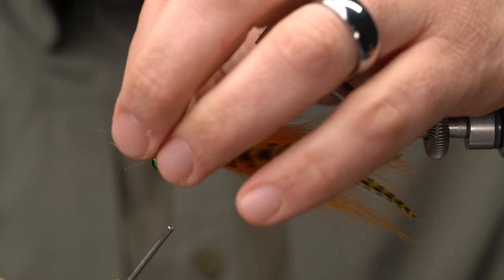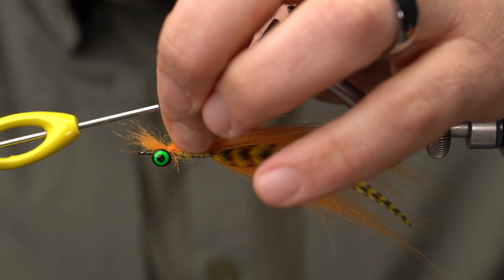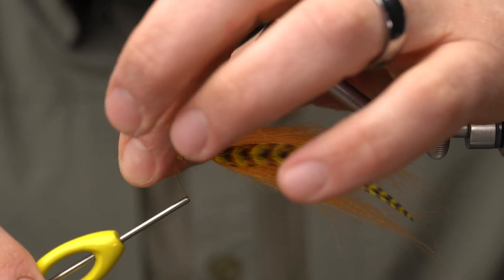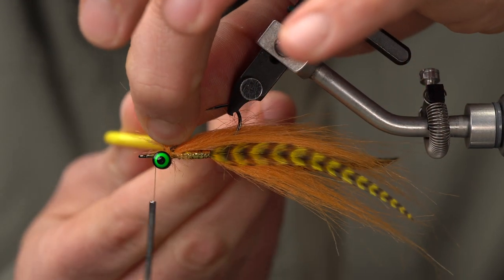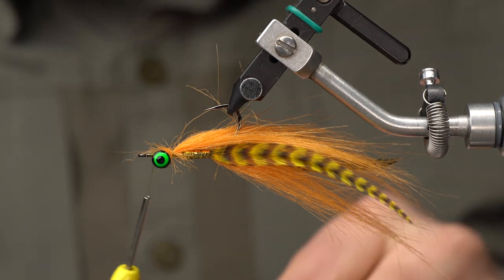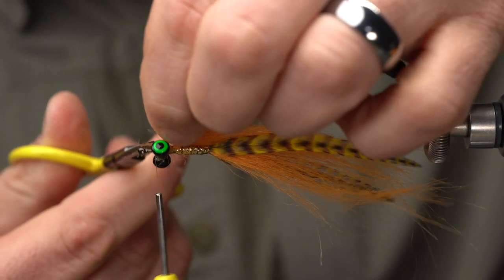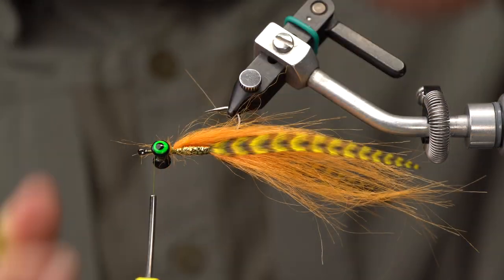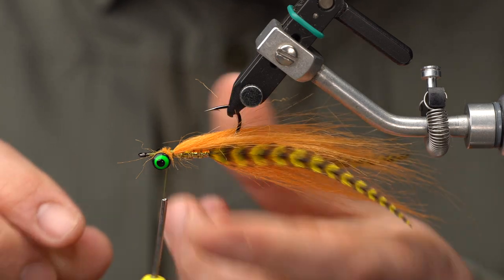And to make sure this is really secure, I like to pull back just a little bit. Put a thread wrap, pull back a little bit. It's the same technique I'd use if I was tying with bucktail today. If you want to make a seriously durable fly, add some glue every time you tie off your craft fur. Great.